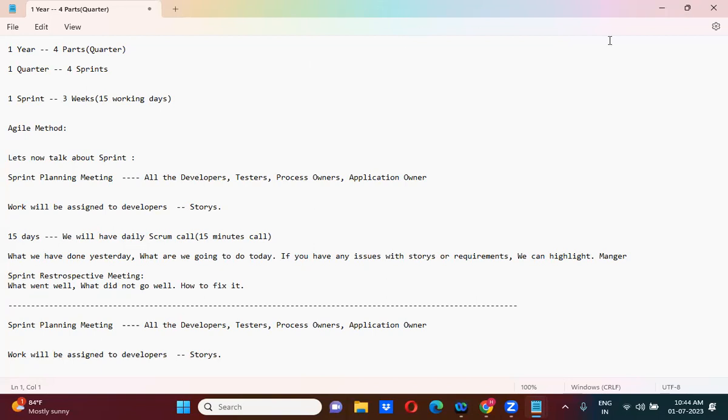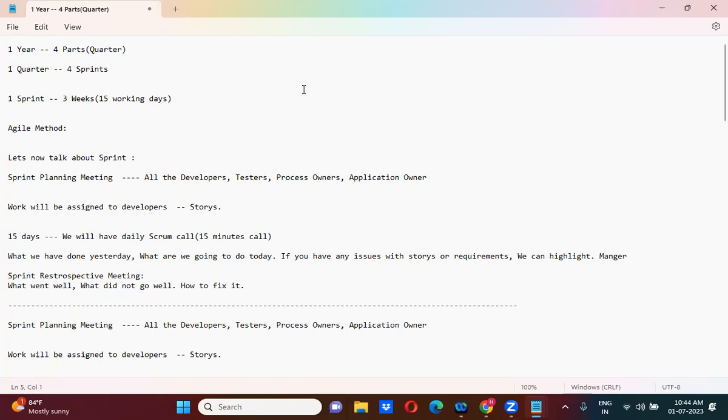So everyone can explain this process in the interview. What are your day-to-day activities? You have to tell them that, okay, I work on stories. I attend daily scrum calls. In the daily scrum calls, I provide my updates: what I did yesterday, what I am going to do today, what stories I completed, and what issues I am facing. I discuss these in the daily scrum calls.